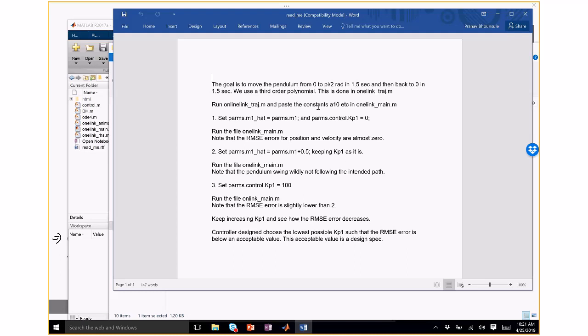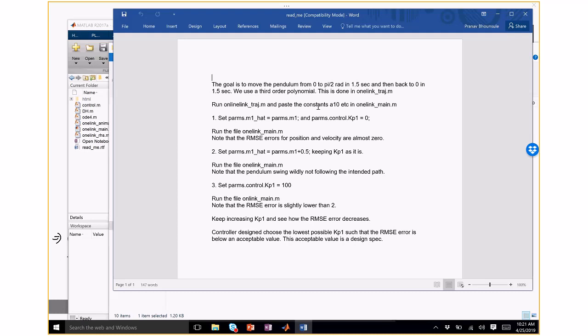What you do first is, you know the initial position, you know the final position. You have basically 6 conditions: position for the horizontal, velocity for the horizontal, acceleration for the horizontal, which is 0. For the vertical position, you have position pi divided by 2, velocity, acceleration is 0. So there are 6 terms. You can assume a fifth order polynomial, fit the constants, which gives you the trajectory.